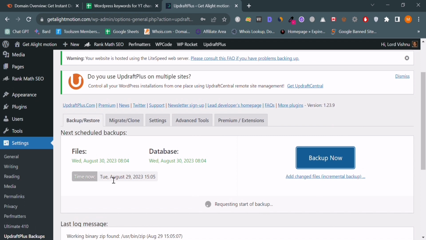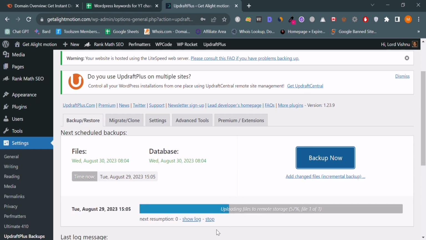And when you click on the settings we recently created, weekly or per day, it will automatically back up on a weekly or daily basis. So it is creating the backup of our WordPress website. If we face any difficulty, like accidentally deleting posts, pages, themes, whatever it is, then with the backup you can easily restore it. We are going to show you in the video, so let's stay tuned.